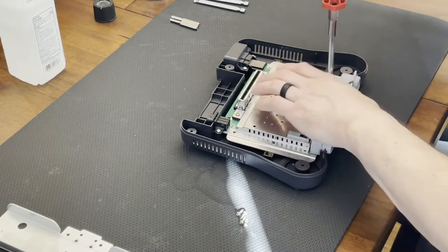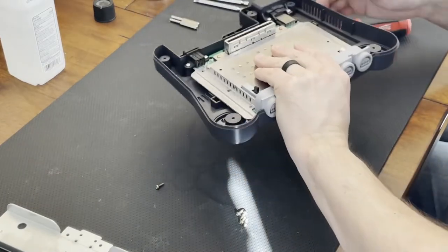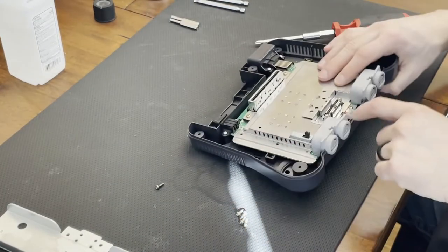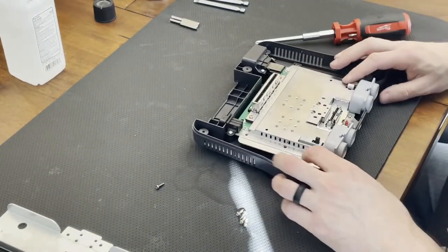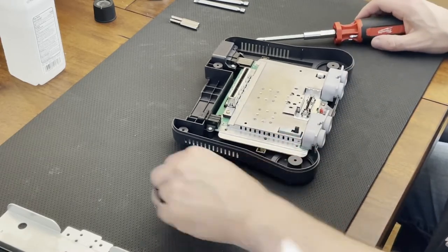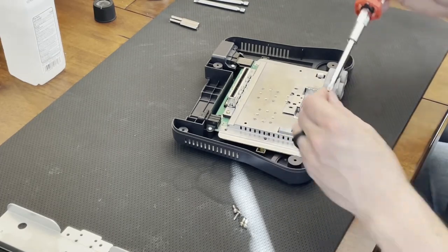I'm just going to take the perimeter. I know one of these comes up from the bottom. Let me look at the bottom. It's this one. But these three over here, all three of these need to be fastened. Oh, that's not one at all. Oh, well, that's the problem. That's why I thought there was an extra one. It's 1, 2, 3, 4, 5. That's just a guide hole.